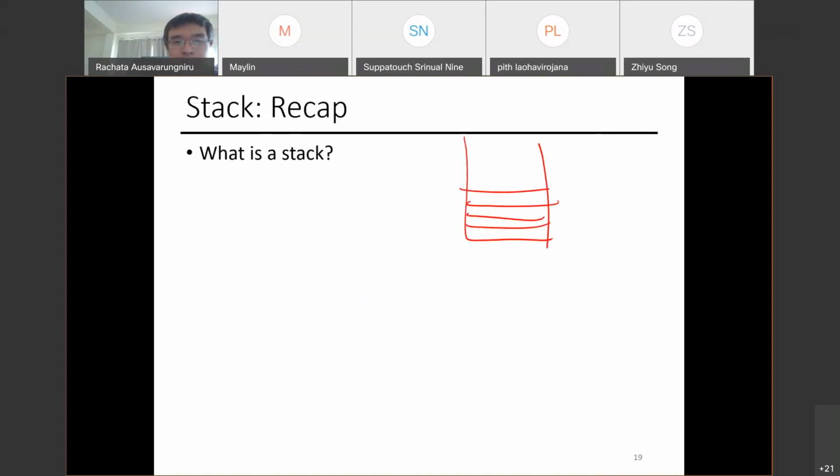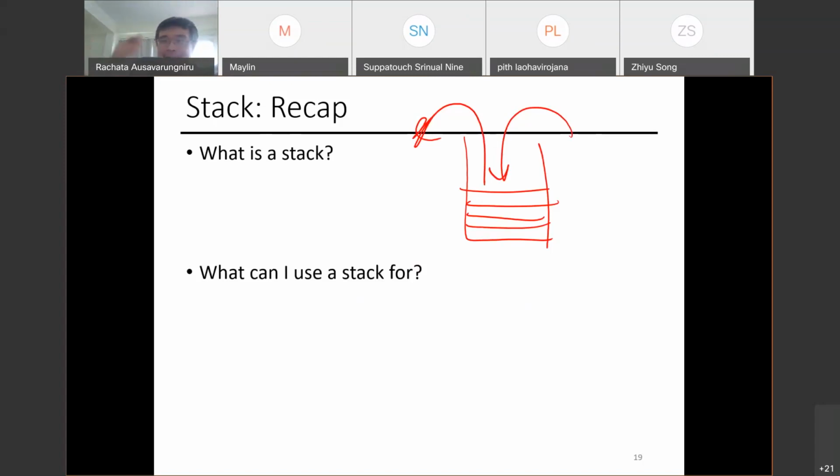You have a new item to put in here. You want to remove something, you remove the top, right? You remove the top things. What can I use it for? Tracing function calls. You have a lot of function calls. Your computer actually always handles the latest function call first, right? If you have Fibonacci of 5, Fibonacci of 4 plus 3, then you call Fibonacci of 3 plus 2 plus 2 plus 1, right? So a stack is implemented to handle this function call.